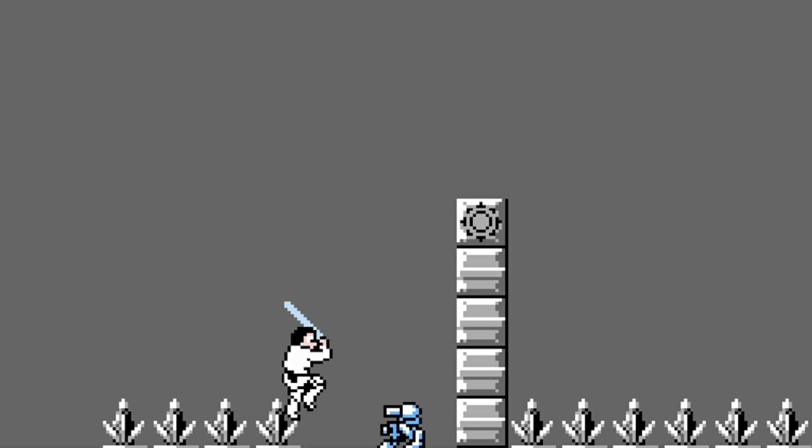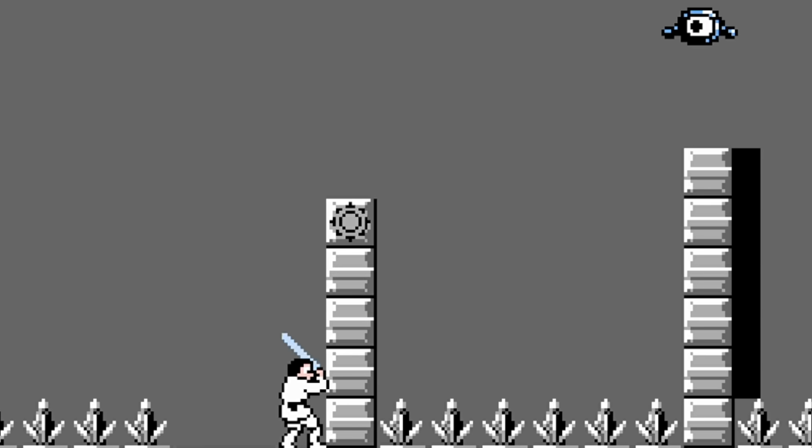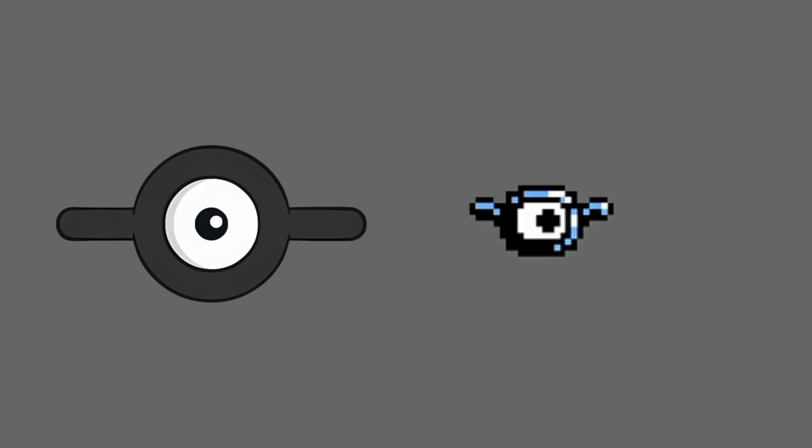I'm sorry, but why are there so many spikes on the Death Star? Where's the Imperial Health and Safety Department? Also, what are these things? Are they like the Unown from Pokemon?